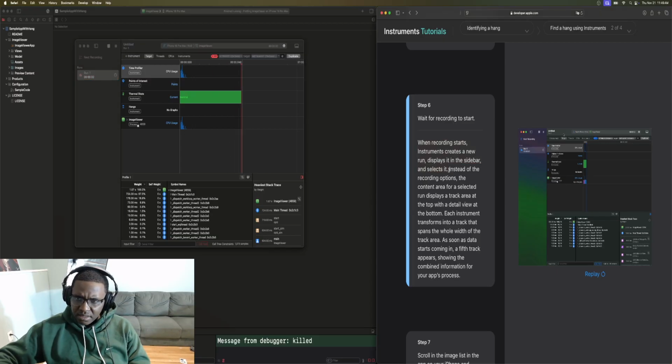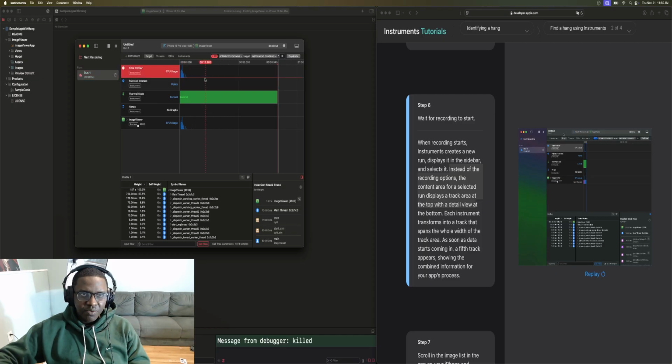And then it says instead of the recording options, the content area of a selected run displays a track area at the top with a detail view at the bottom. Oh, okay. So for each of these instruments now, we have this track area.